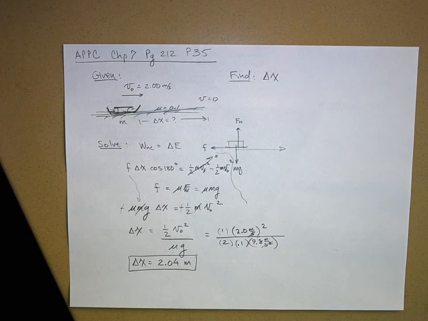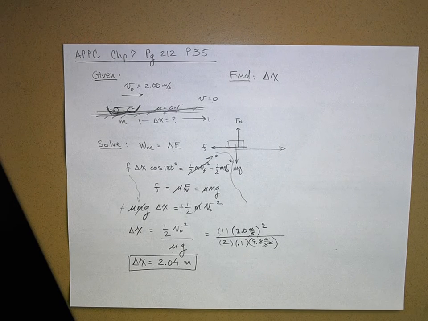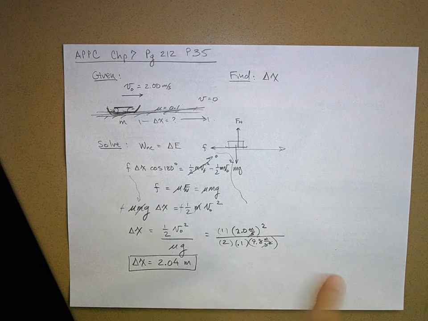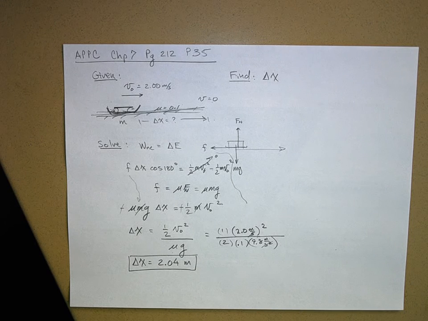So they wanted you to use energy methods. There is another way. You could just do this using kinematics, right? You could use a kinematic equation, but it said in the problem to use energy methods. So you need to do that. You need to not only get to the right answer, but you need to do it the right way.